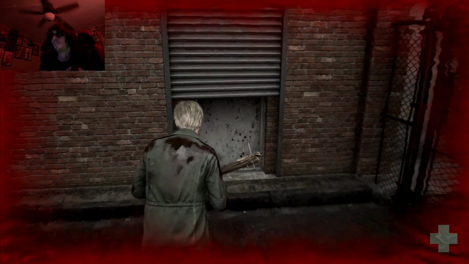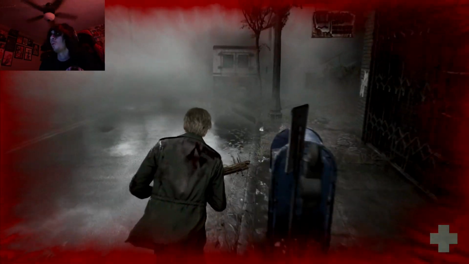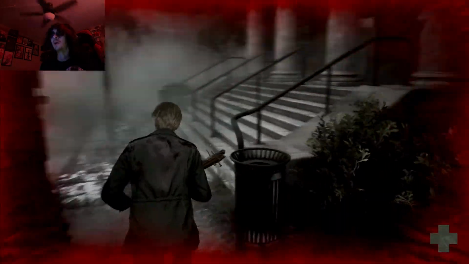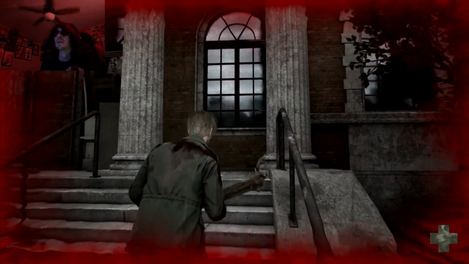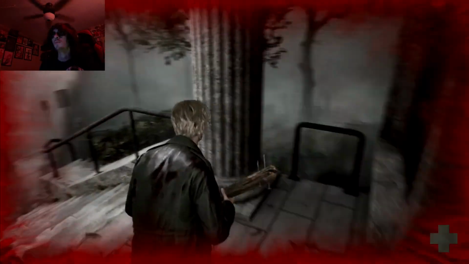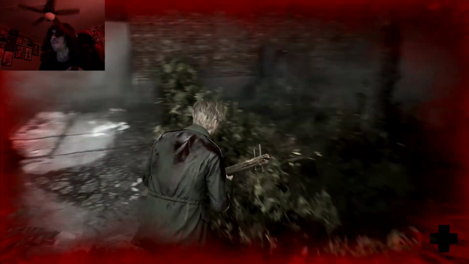Well, shit. What the fuck? What do you do then? Guess go up to here. This is neat. Of course, it's boarded off. Hey, what do we expect? Silent Hill. I see why now. They're probably trying to get away from all these motherfuckers.